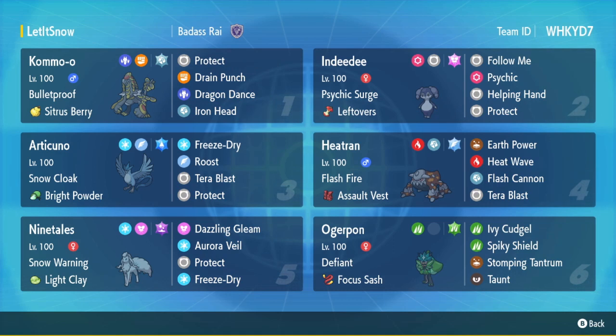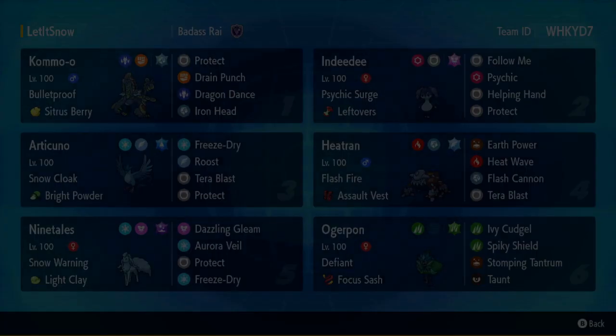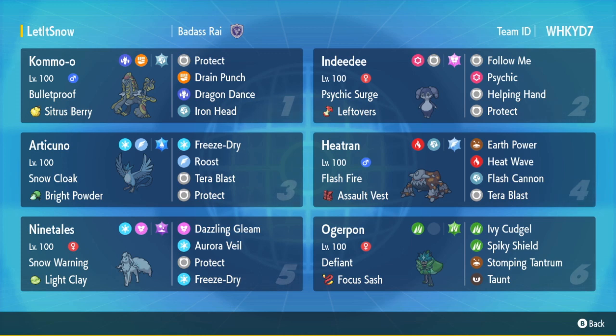Gets rid of that 4 times Ground weakness, which is really common right now with Landorus and a few other things going around. They also got the Terra Flying Terra Blast, which I think is kind of cool. Able to hit stuff like Sneasler. A lot of the stuff you hit with the flying moves, you usually hit for super effective with the other STABs you have, but you're just there for coverage.